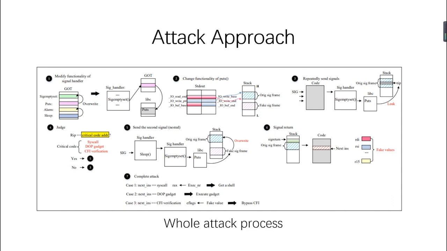We need to find suitable functions in the signal handler which will later be replaced by the put function and the sleep function. In other words, we need the signal handler to invoke the put function and the sleep function, and the put function is executed before the sleep function.